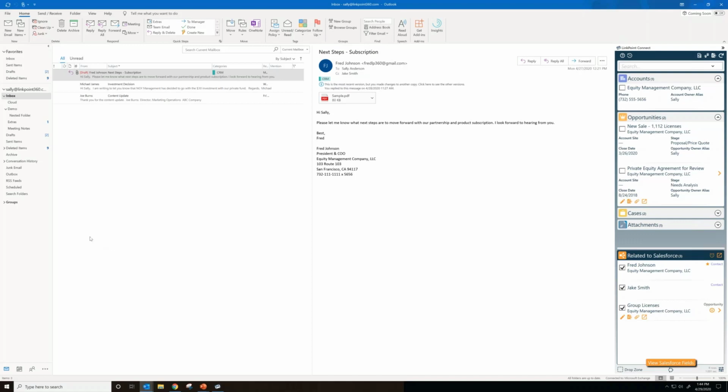How configurable are the labels? The labels reflect exactly what you have in Salesforce, so I can't change accounts to say something else. If you change and rename accounts to something else, it will update the next time that the user updates. I think it's like once a day it checks for changes.